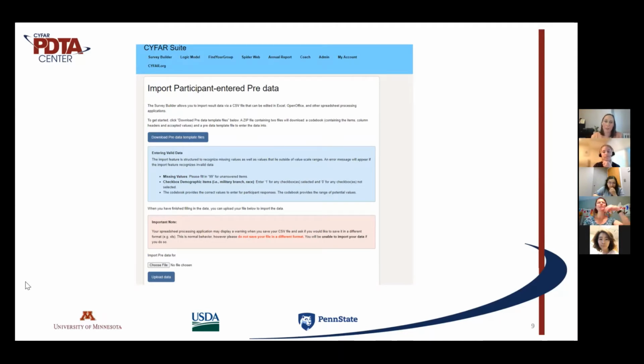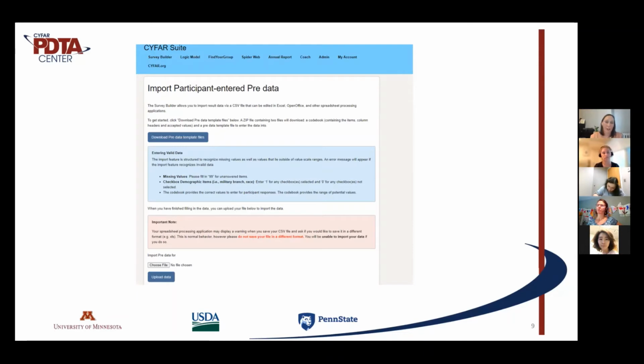So if you click import participants enter pre-data, you see the blue button there that says download pre-data template files. It will give you the template, so an empty sheet with just the header so that you can see what goes where. And then you will also receive a code book, so that if you complete these measures on paper and pencil and you are entering the data, you know which values are accepted in the data set.